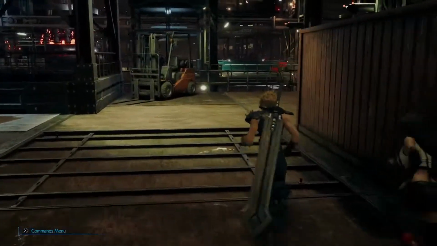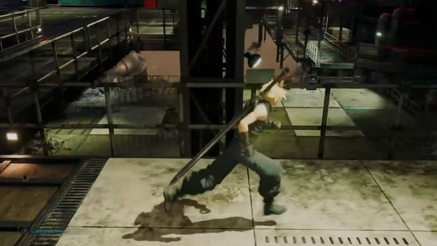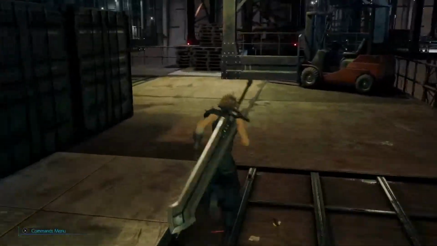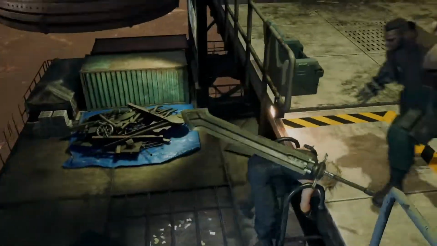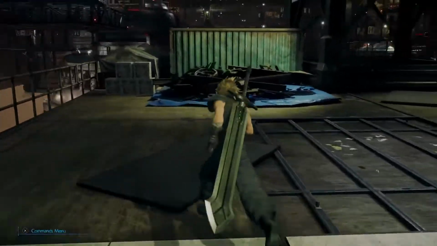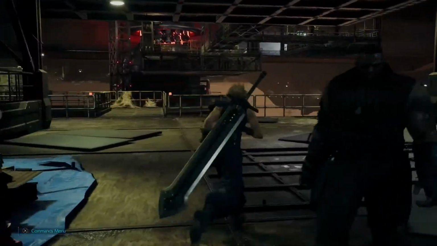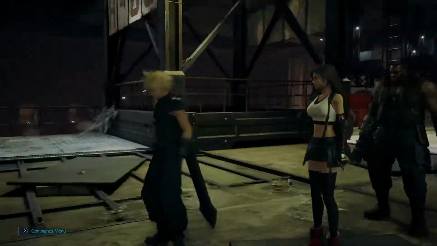So let me see if I can actually... Where can I get that from? So I need to be on the lower platform. So I think I can go down this ladder now, and it'll take me to the platform I need to be at. Yep, perfect. We should look for the H1 sign. You know, the game is constantly helping you. They're just reminding you all the time. Keep your eye out for the H1 sign, because that's where you need to be.